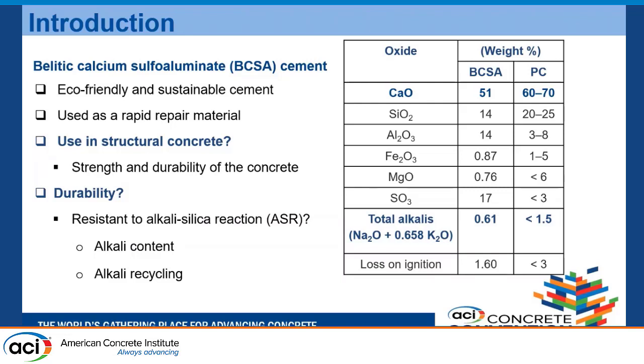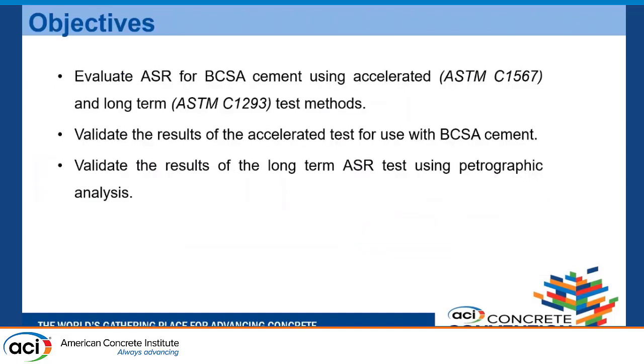But the other thing that we need to look at is, do we have alkali recycling? What needs to be checked is that calcium hydroxide can still make the reaction continue even if you have less alkali content. Since BCSA has belite in it, it's important that the performance for ASR is checked. So that's the objective of the research.